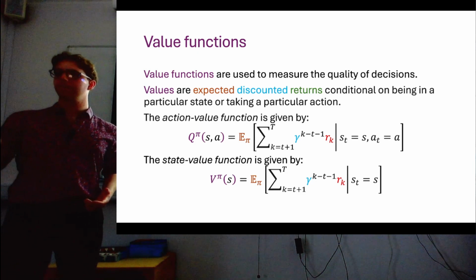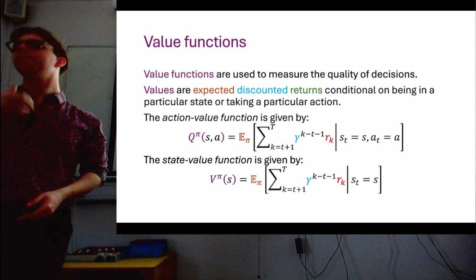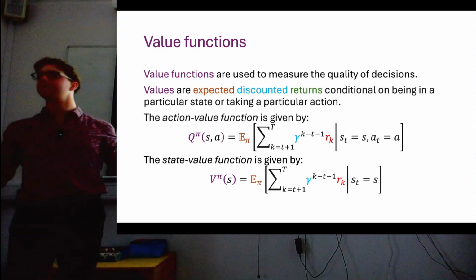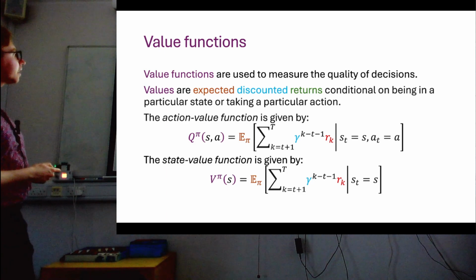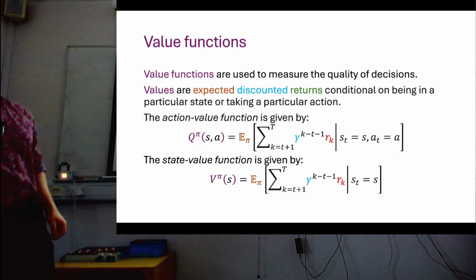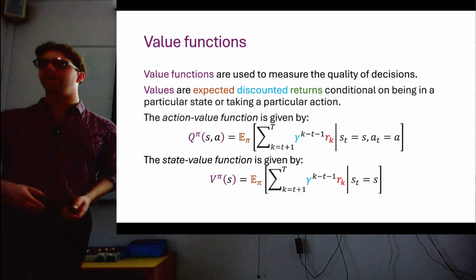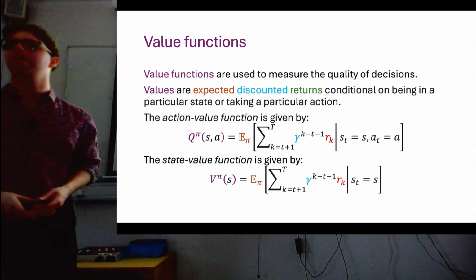Did you have a follow-up? Oh, yeah, sorry. I meant they vary the policy to find the best action. Yeah, so this is precisely what we're going to do. The aim is to keep changing pi so that this keeps getting higher and higher. This is fundamentally how we're going to solve the problem. Great. There's a question at the back.